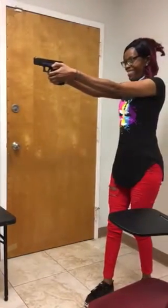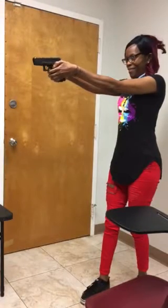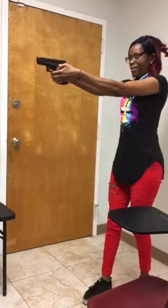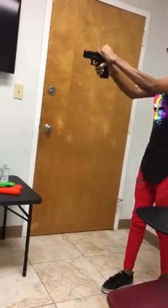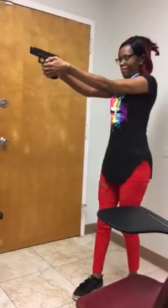Pull the trigger. Pull it. You see how you did that? A lot of people do that when you're not ready. A lot of people do that for the recoil of the firearm. People go like this. Pull it back. There you go. Once you hit safety, all right, quick.